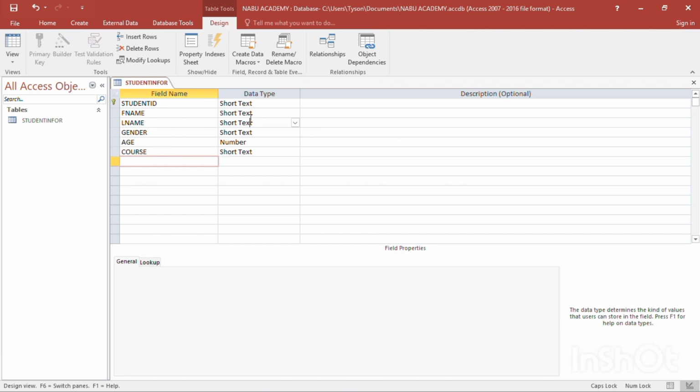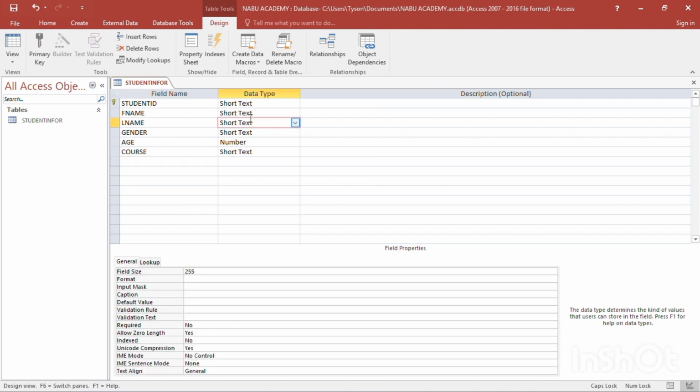This is very important, because you are simply telling the computer that in this column the type of data that I'll be entering is text. If you say text and then you enter something else, the computer is going to reject that type of data. Once you have entered the field names and specified the data types, you can go forward and describe those columns. This is optional, but it's important to describe those columns.